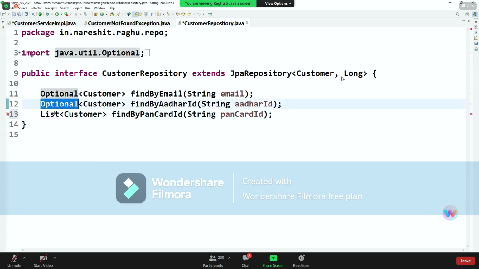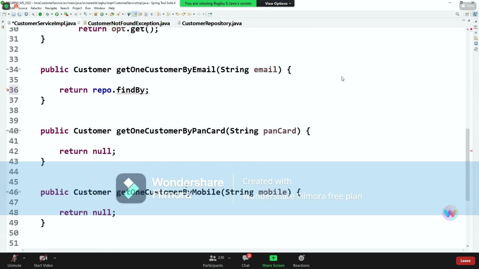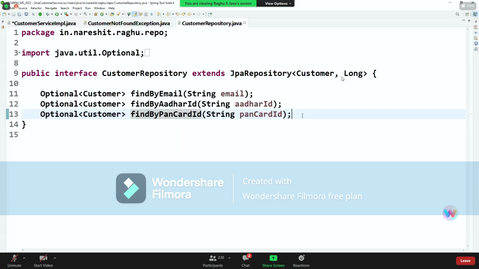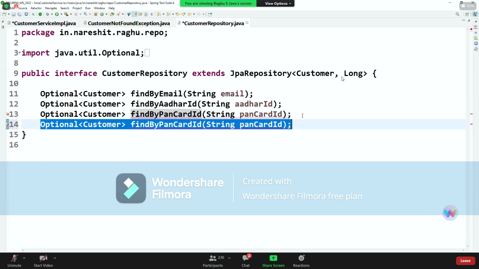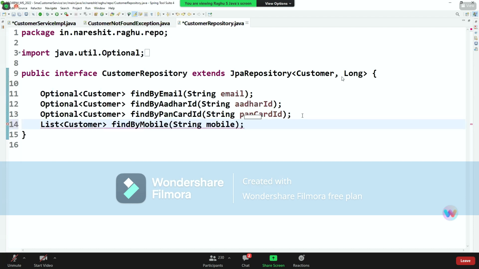A single value returns Optional, multiple values return List. PAN card ID is unique. We don't take duplicates. What else we wrote? Mobile number. Mobile number is also unique. It's the recommended standard, Optional.